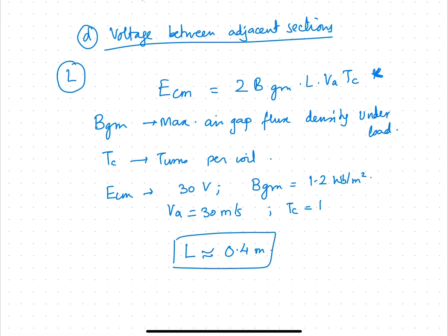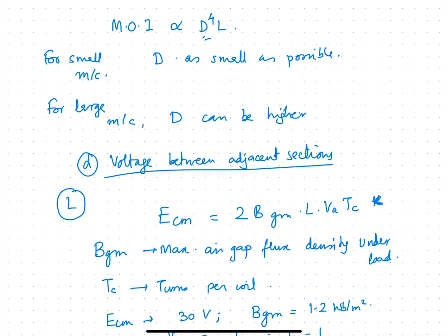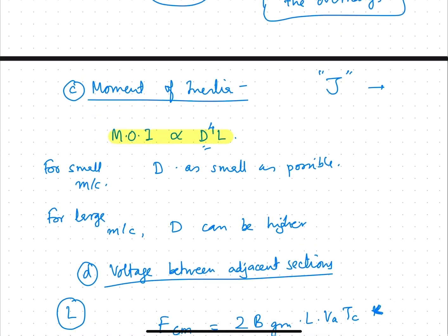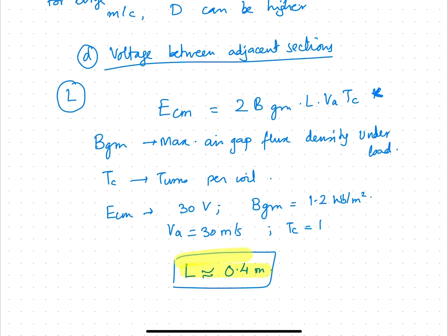So this is only an indicative value, but for large DC machines, they have large diameters and larger core length. So this is just an indicative value of about how long the core should be for typical machines under normal operation. Okay, so these are some of the factors which influence the value of the terms D and L in the design of electric machines.